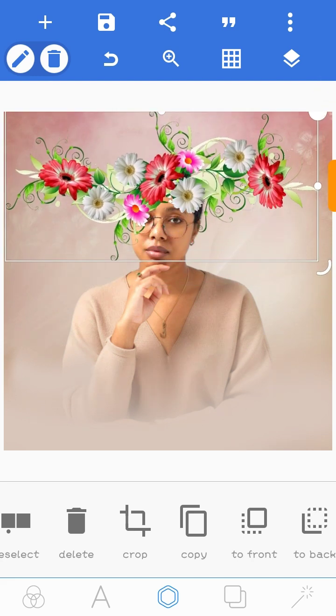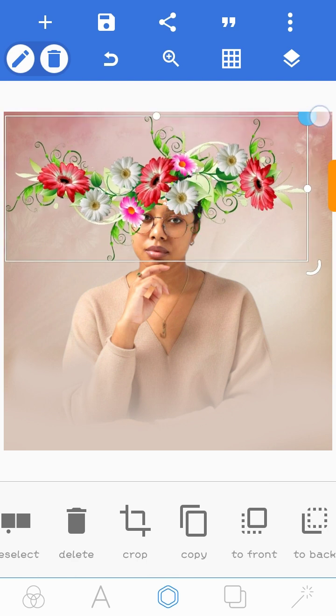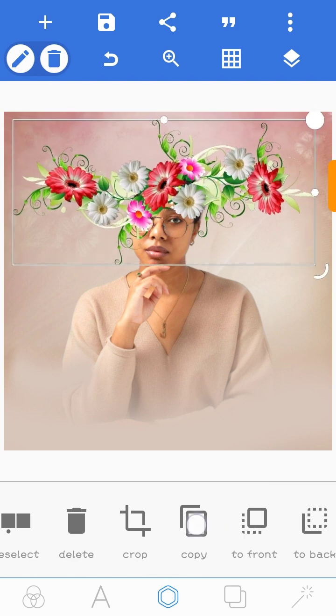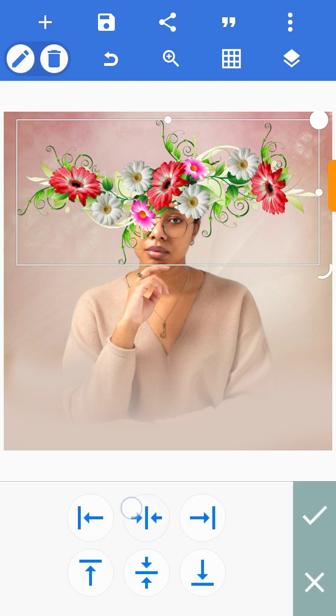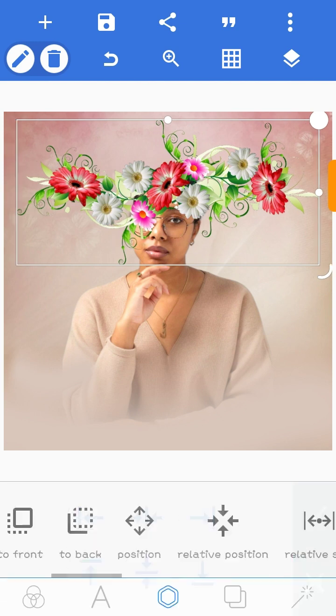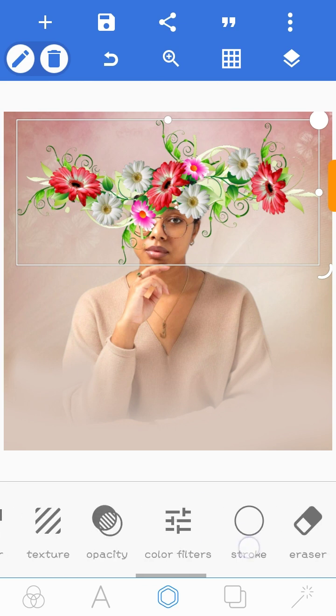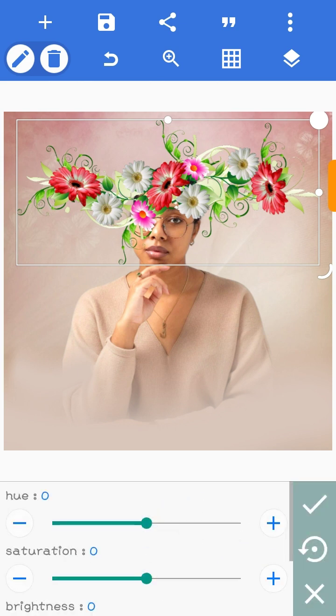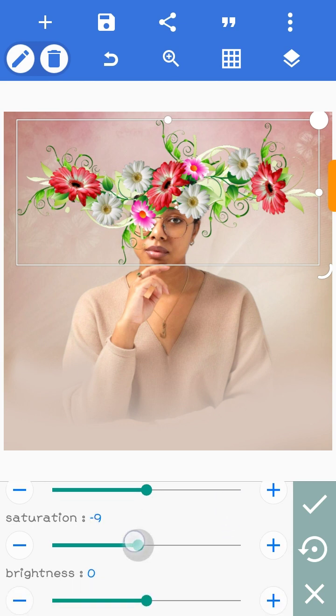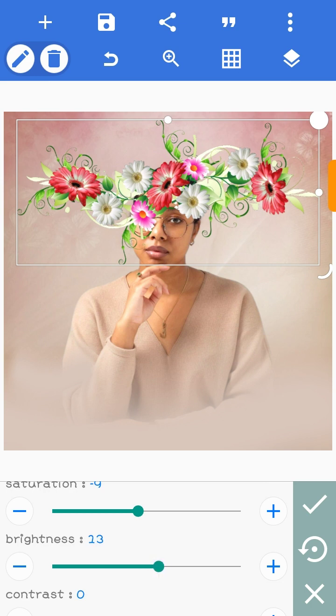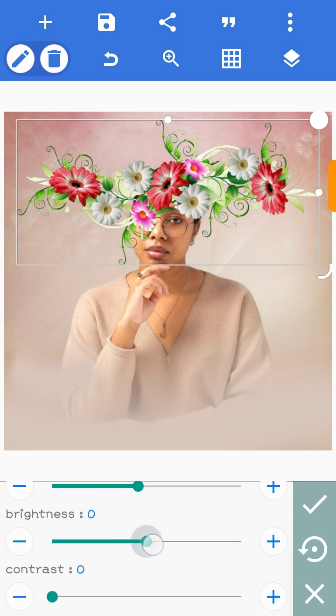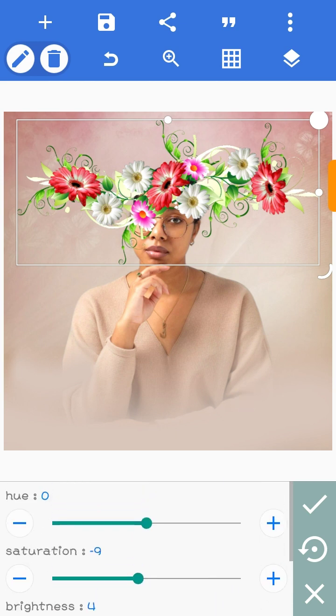I think it is pretty much better. I'm going to reduce it a little bit, increase it, and place it at the middle. After placing it at the middle, I'll go back to my color filter. Please take note of all these things. I'm just trying to blend those elements with the design, because it is good that all your elements go well with each other in your design to avoid scattered things.